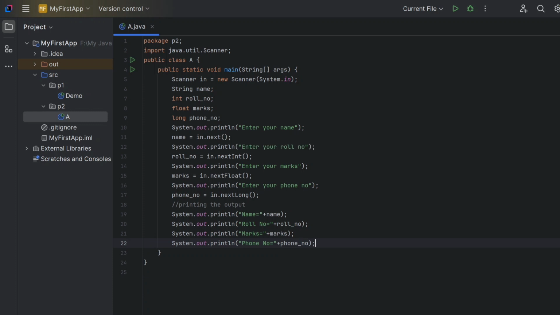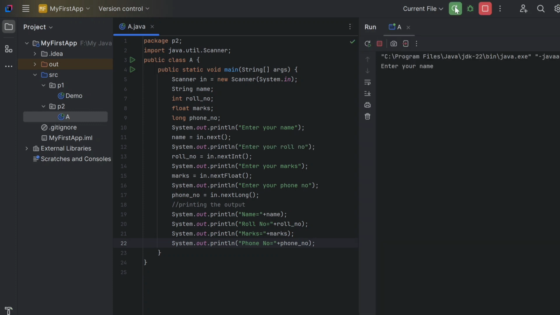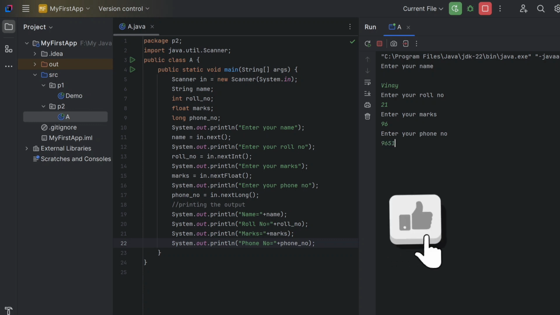So let's run the program and see the output. Here you can see it's asking me to enter your name, Vinay, enter your roll number 21, enter your marks 96, enter your phone number 9651736407.